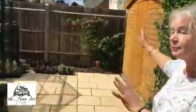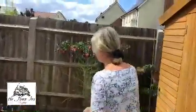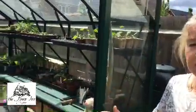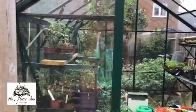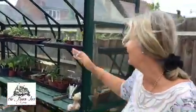Another patio area which is being finished by Ira soon. It's getting there. Now my greenhouse, I've got full of seedlings that I've grown because it was so late this year and I didn't want to go and buy any plants, so they haven't gone in yet. Tomatoes, I've got melons, I've got cucumbers, I've got hollyhocks because I like your hollyhocks at the Fleece, and lots of other things in there.